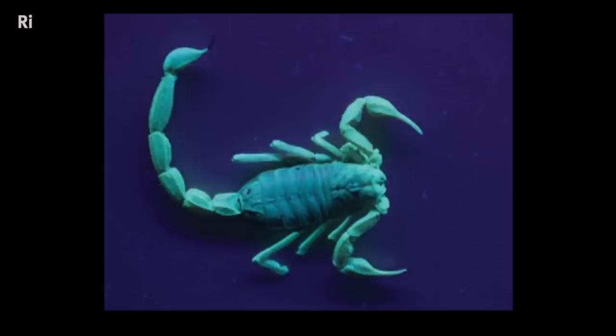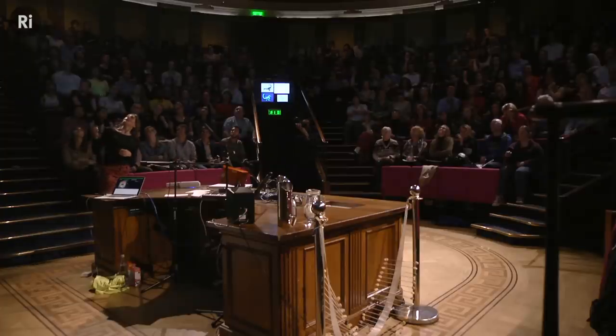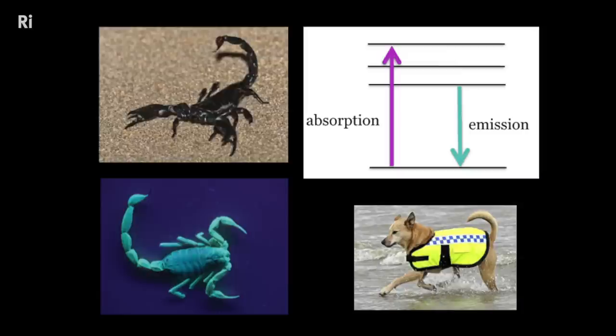That was a brilliant idea until humans invented UV torches. This phenomenon is called fluorescence. The way it works is that whatever chemical is doing it takes in light at a high-energy frequency that we can't see, and gives it back at a frequency that we can. It's like a free lunch — the ultimate free lunch — because it's using something that would otherwise be wasted, and then we get light.